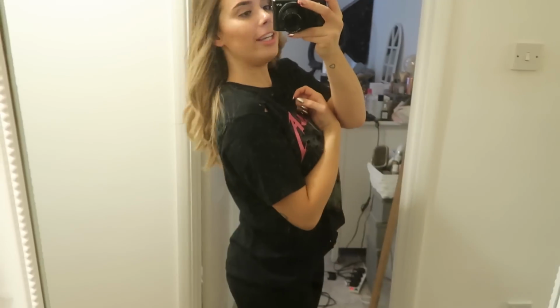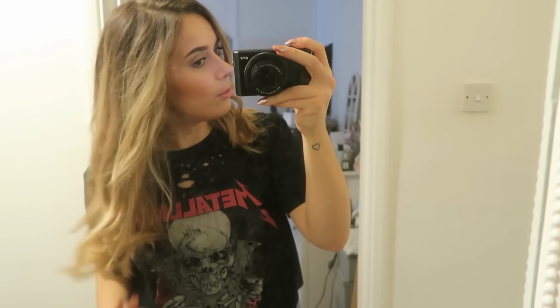So I'm home and I thought I'd give you a full swishy hair tour because I'm loving this. I had to give it a little bit more of a wave back to it because I got caught in a little bit of rain on the way home. I love the tint that we put on the top. It's basically got rid of a few kind of blonde bits that really were there because my hair takes really, really well to bleach, and every so often you just get a line. So we got rid of those, just sorted out my roots a little bit, and then gave it a cut.